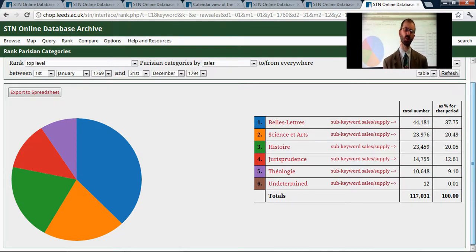At this level it's quite crude, but one could go to a more detailed level of subcategories within the system to analyse how the constituent parts are made up. If we went under histoire, we could see how many works were aimed against or about Louis XV or Louis XVI, the kings of France, for example. Similarly, we've created a 20th century keyword category system, and that's one that you might like to explore. Altogether, something like 1,000 keywords with definitions.